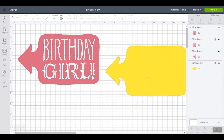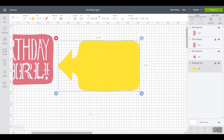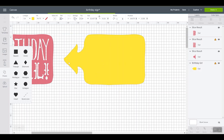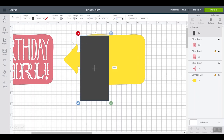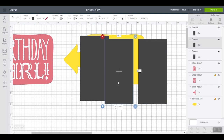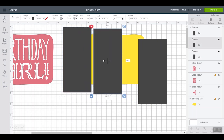And now I will repeat those same procedures on the yellow piece. So let's draw our rectangle. We will make it 11.5 by 23.5. We will make 3 of those, and we will cover our piece with those.